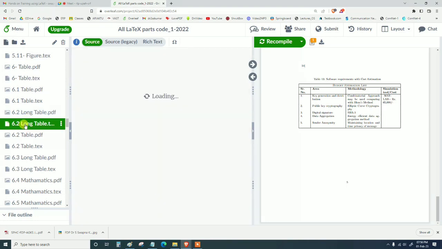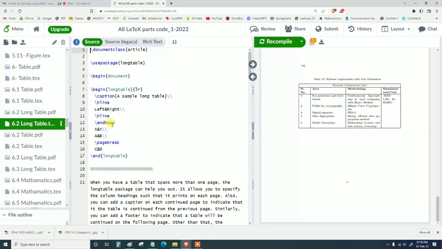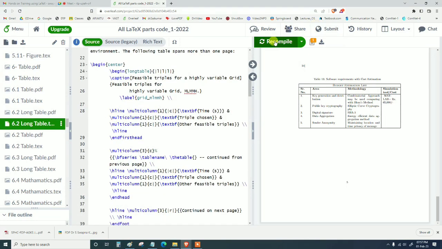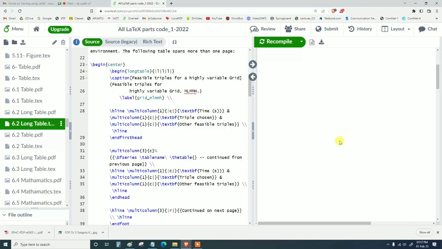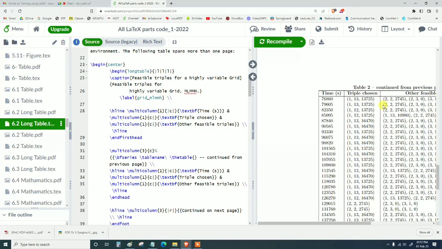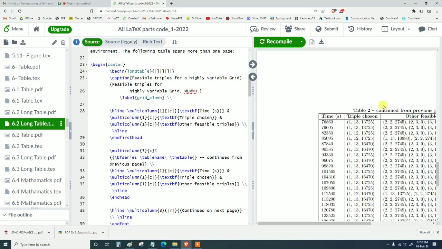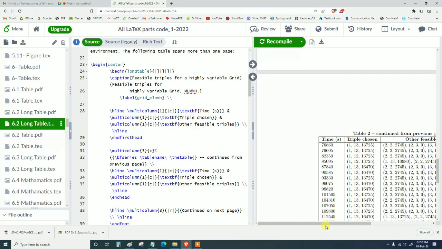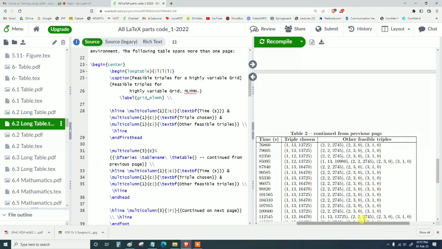If you want to go for a very long table, that is also possible. When you write a thesis, all this is needed, so that's why you can see such a long table. All this is possible. And here you see the table caption is coming on the top.